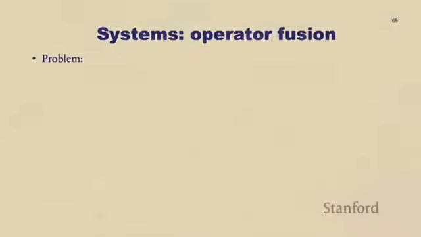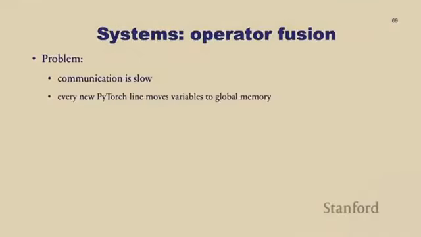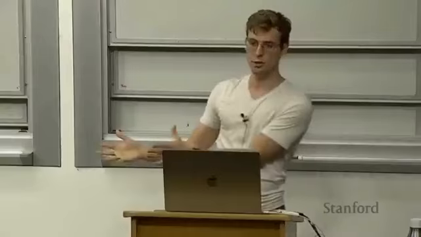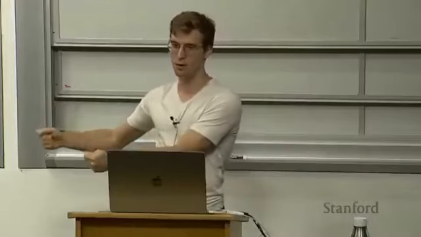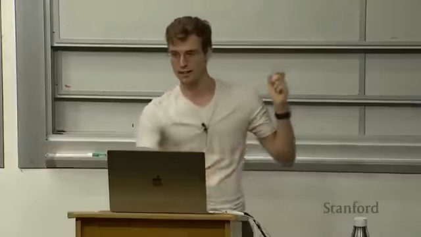Okay, I'll actually talk just about this and then I'll skip all the rest. Operator fusion, because I think this is actually pretty cool. As I just said, communication is very slow. Every time you use a PyTorch line, it basically moves the variable to the global memory of your GPU. So when you have something like x1 = x.cos() and then you do x1.cos(), what is happening behind the scenes is that you take the x, which is data, you ship it to the actual processors of your GPU, you apply the cosine, you ship it back to the main memory of your GPU, and then you see the next line, you ship it back to the GPU processor, you apply another cosine, and you ship it back again.